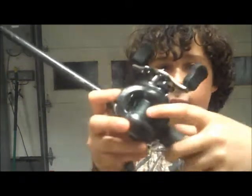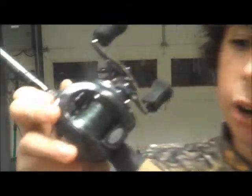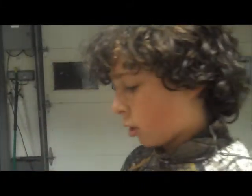Another thing I like about it — it comes in more than one color. It comes in this green I have, it's like a dark green. I don't know if you can see it that well, but it also comes in high-vis yellow, which I have on one of my spinning reels. One sec, I'll go get it.